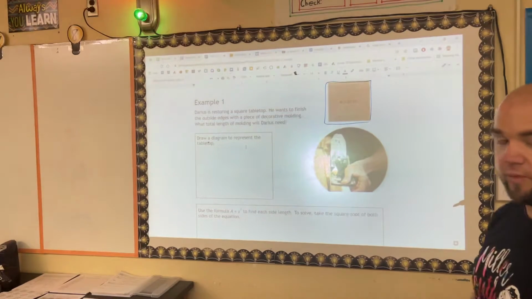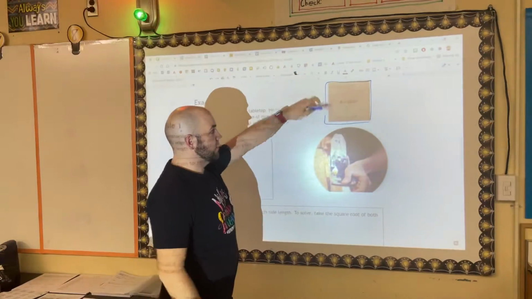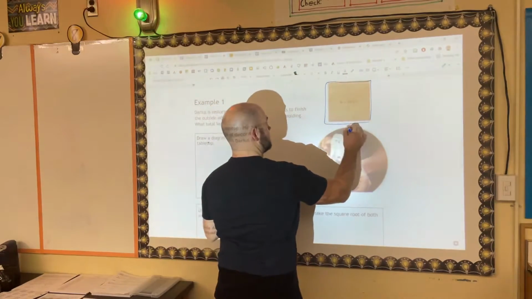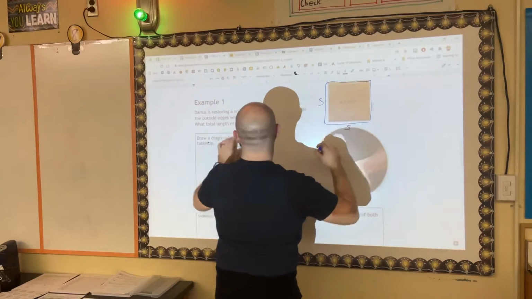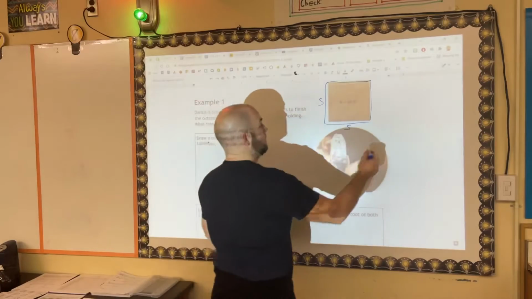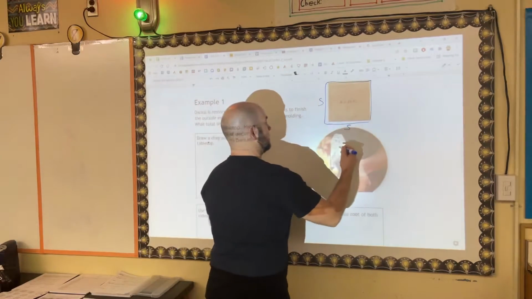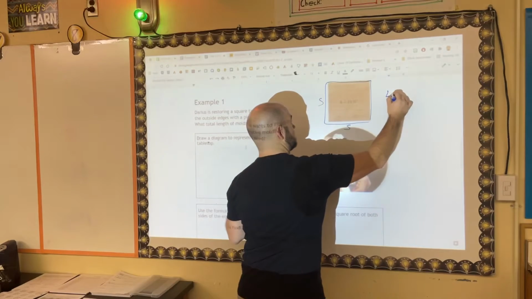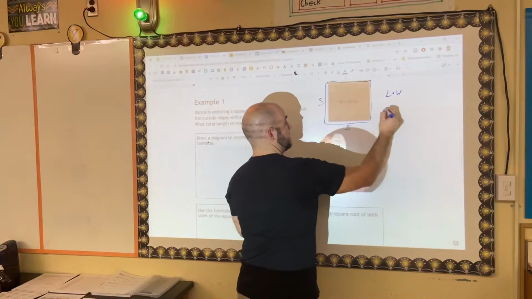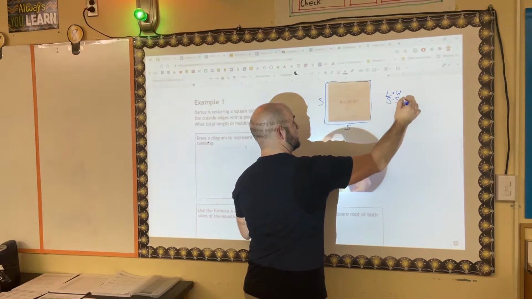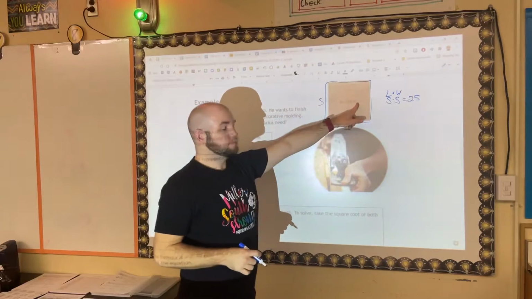So that means if we're looking at our area here, we have to figure out, well, what are the lengths of our sides here? So area is calculated by length times width. It says it's a square tabletop, so S is going to be the same there. So that means S squared, because length times width gives you the area. So in this case, S times S is equal to 25 feet squared.